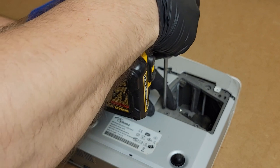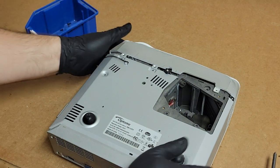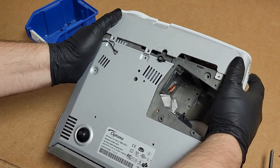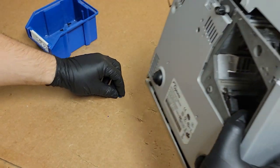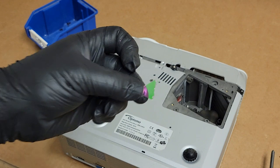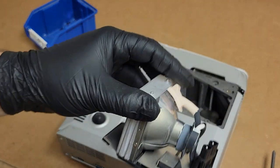Then we'll take out one, two, three screws, and I think it's been a while since I've worked on one of these, but I think that'll do it. I think that, yep, that'll get us free. Yeah, look at that. So the lamp assembly, this one, it's probably fine.